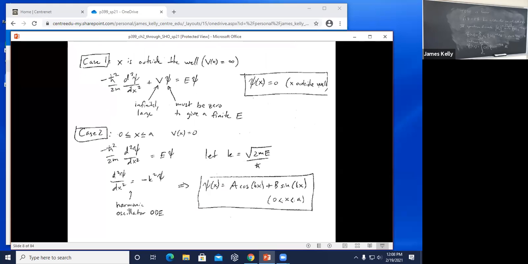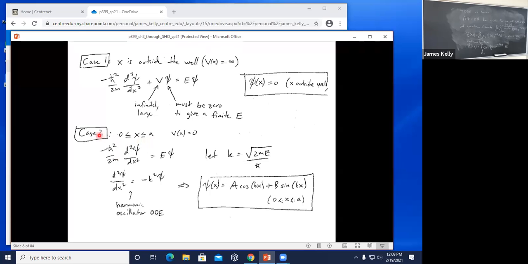Oops, wrong way. Second case. If we're in the middle of the potential well, we're assuming the potential energy is 0, and so we can just throw away that V term in the time-independent Schrodinger equation. And that's not such a bad differential equation to solve. If you talked about one differential equation that's second order in your ODEs class, this might have been it, because it comes up so often and you can solve it analytically.